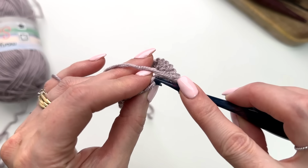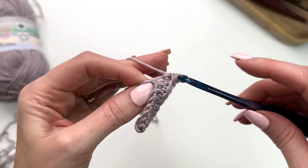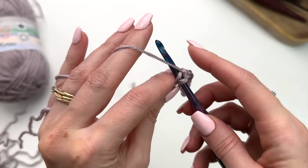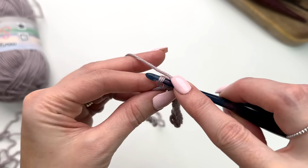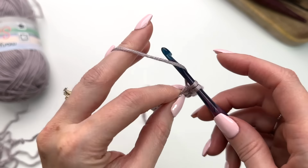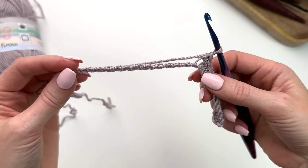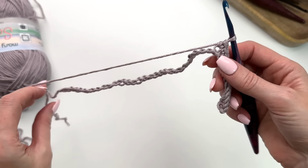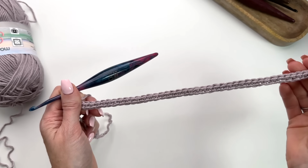This yarn, you'll notice, is a little splitty, doesn't have a very tight weave, but it is so soft and beautiful. I absolutely love it, and it's going to be so soft and cozy for baby Rose. So I'm going to finish working across, and I'll meet you up at the end. Okay, so I've finished working across, so I have 43 stitches.